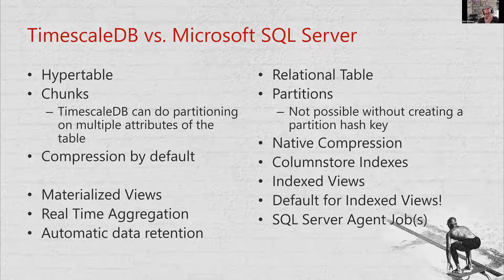Then you have the compression of the chunks, which you turn into the native compression, of course, row or page compression, and column store indexes for compression, which is also cool. You have the materialized view with the real-time aggregations that would then turn into indexed views. And you have the data retention, which we discussed you would do by partition switching and would configure using SQL Server Agent jobs. Yeah, only way.